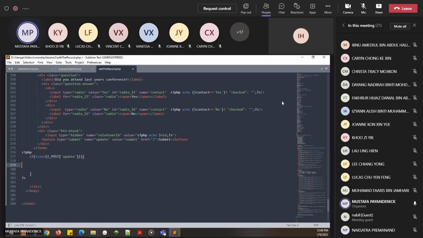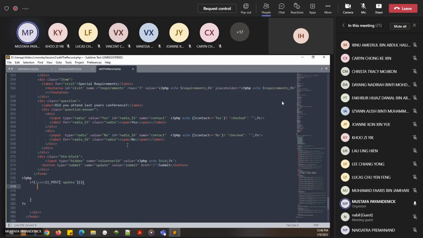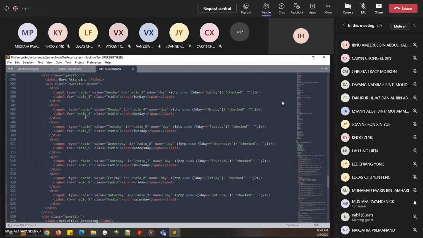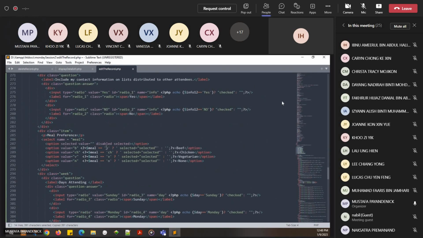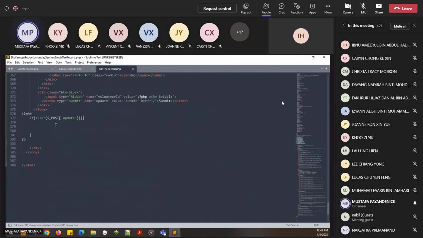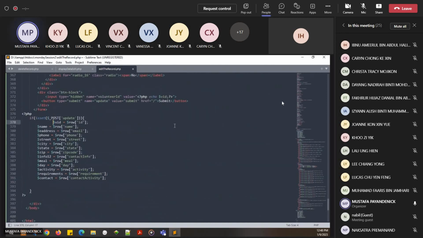What is the operation? First of all, I want to save all the data that we get from the form inside some other variables. What I do in order to save time, I copy paste the same from top to bottom. What is the difference from top to bottom? The top one is read from database. The bottom one is read from the form. So I just changed. I put just one, just to make a difference.